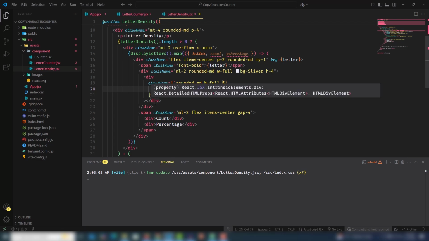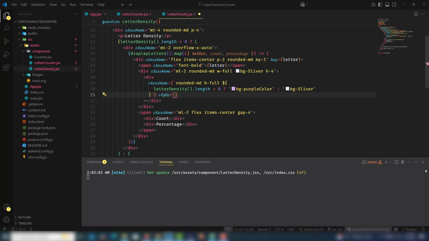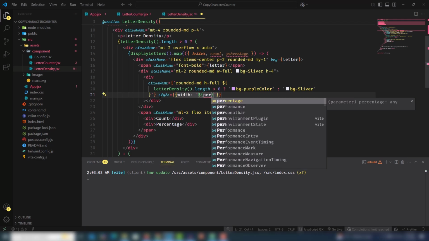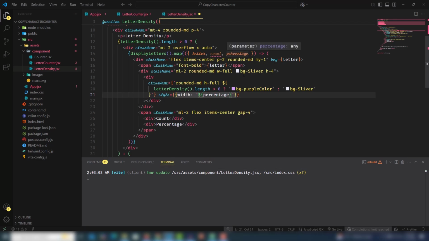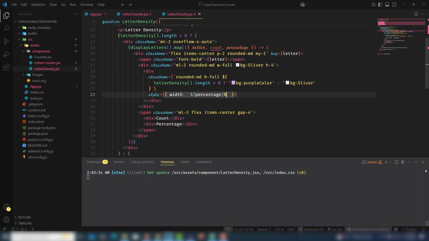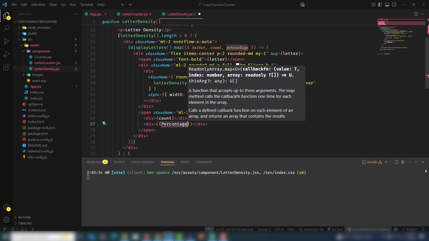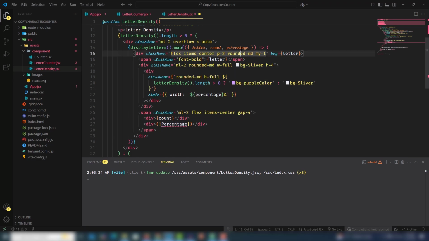But also I need to add the style as well on there. So let's add the style, guys. Style, and the style is based on width colon template literal, and this is a percentage that is coming as props. After this one I will use modulus. Right, great. So we are almost done. In the count, I need to use the count as props, and the percentage I need to also pass in parentheses, and that will be percentage like this one.